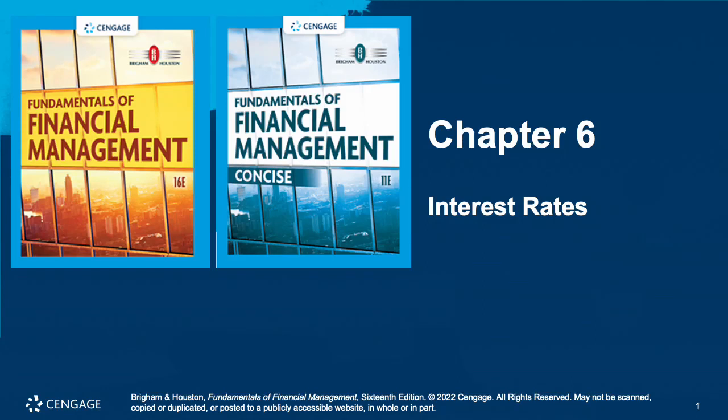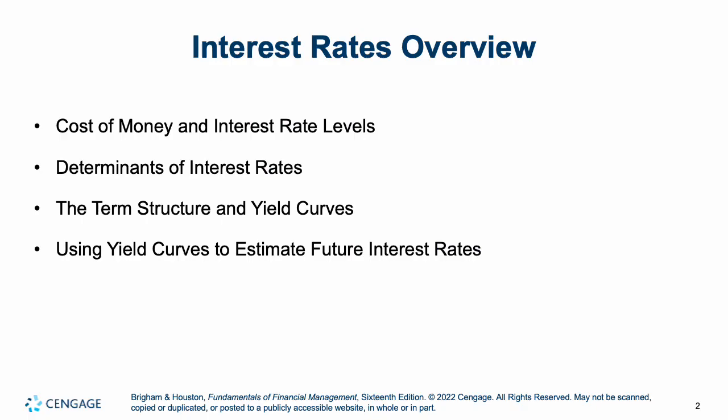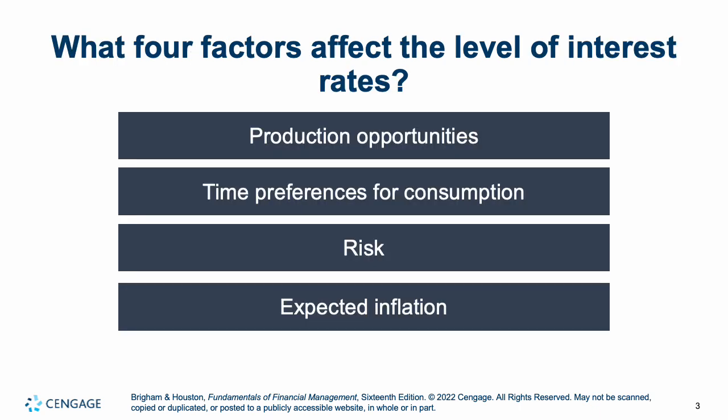And in this chapter we're going to talk about interest rates. Interest rates are the cost of money in a business sense. Money isn't free, and if we borrow money to fund some kind of project or operations, that is the interest rate we pay. And we're going to look at what determines those rates and how they change over time, and what we mean by a yield curve.